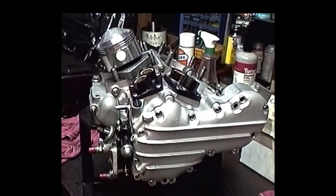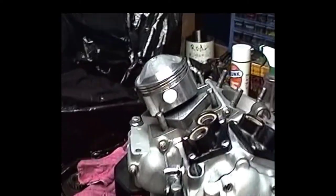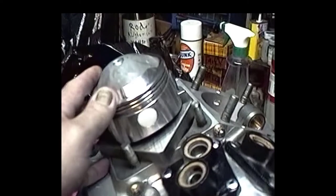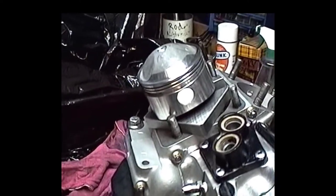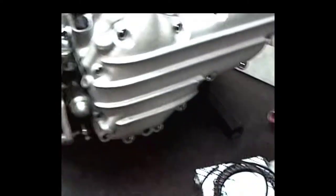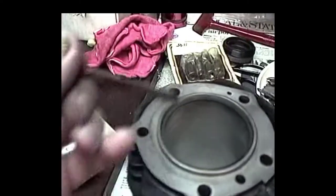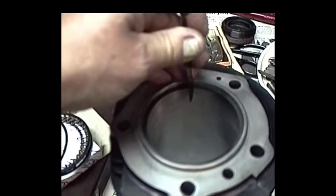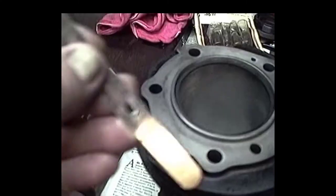Okay, now we've got our cam cover on, we've got our lifter blocks on, front and rear, and we're getting ready to put the cylinders on this baby. We've got the forged pistons, 2900 series with the Teflon wrist pin buttons. So what we're going to do is make sure that the ring gap is proper for this. I'm going to check it, and I like to see at least 12 thousandths.